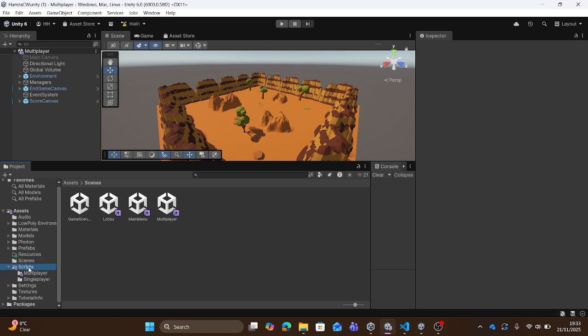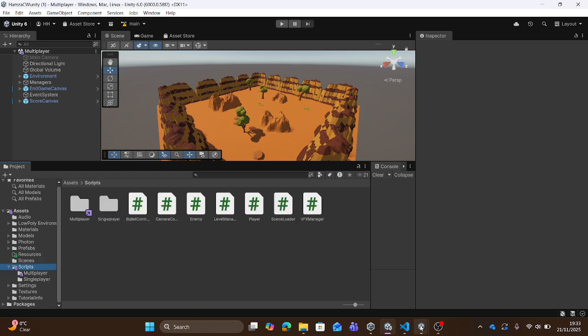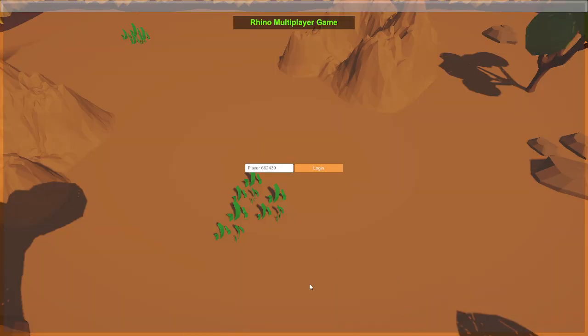So the first thing we're going to do is I've already built and run. This is the first one I've built and run. Here we're in this lobby scene. Here the player can enter their nickname. There's an auto-generated name given anyway, but the player can enter their name, I don't know, player 1. Then the player would log in. After it loads, they can create a room, join a room, or list a room. So I've implemented a multiplayer lobby, if you can see here.